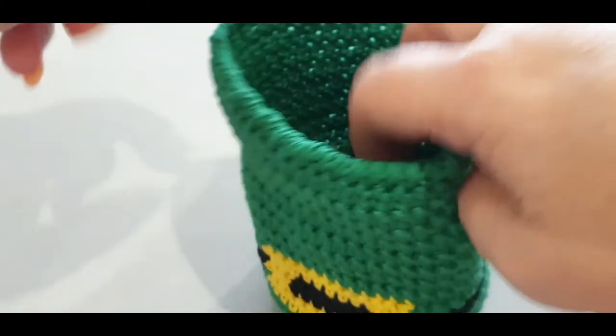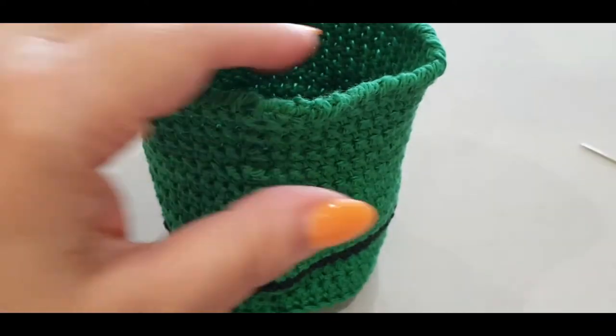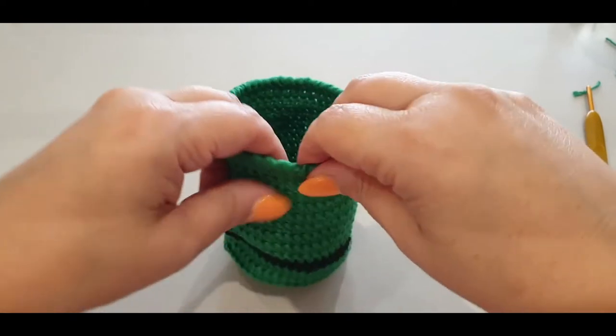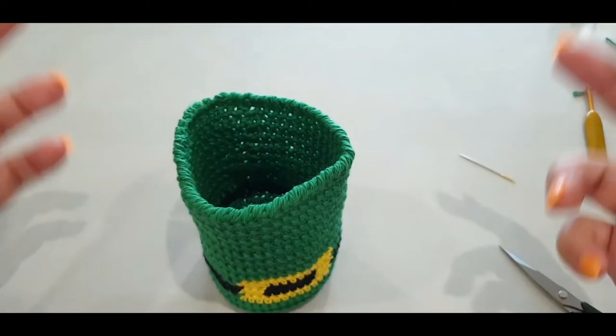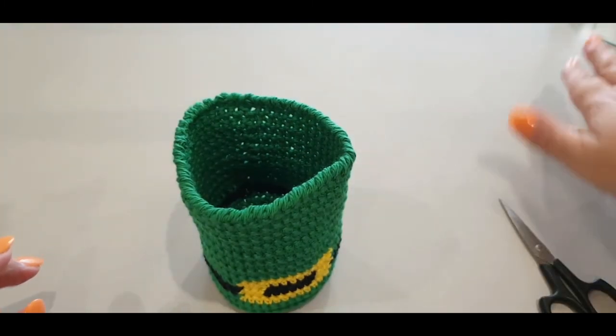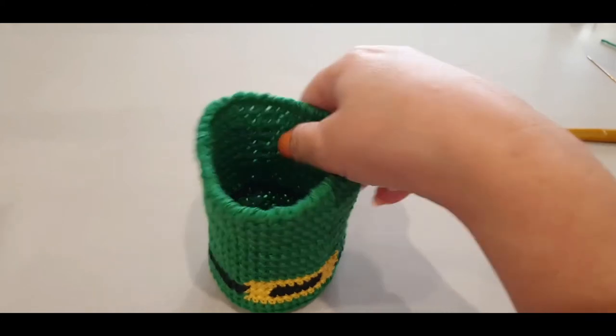Pop it all into place. And that is the top part of your stubby holder. Now we haven't finished. No, we've got one more job to do, but it's going to be a quick and easy job. You're going to love it.